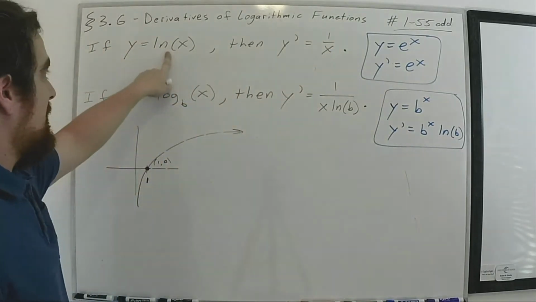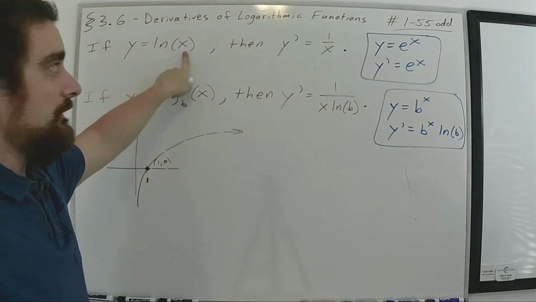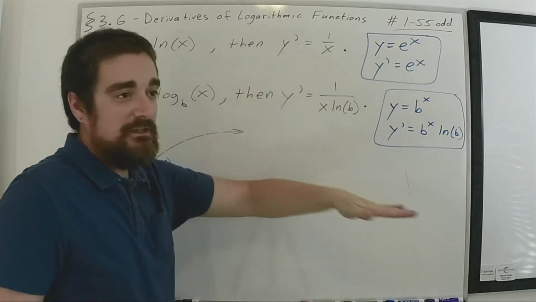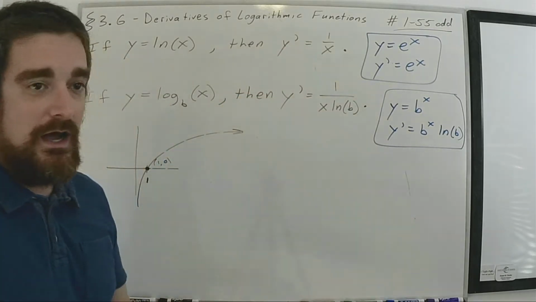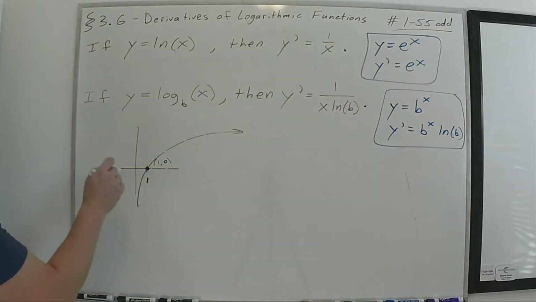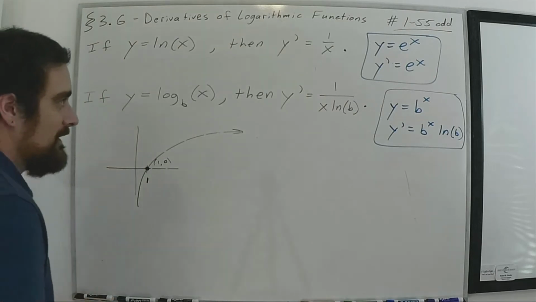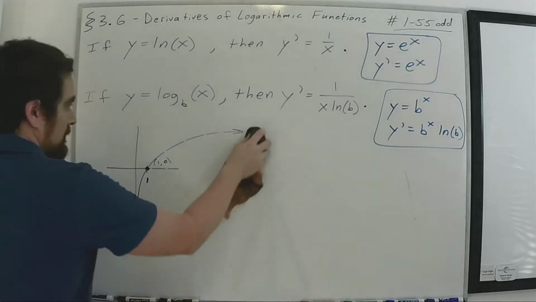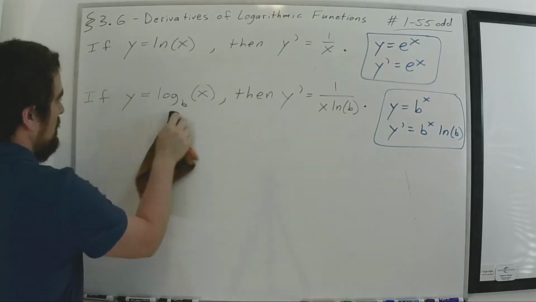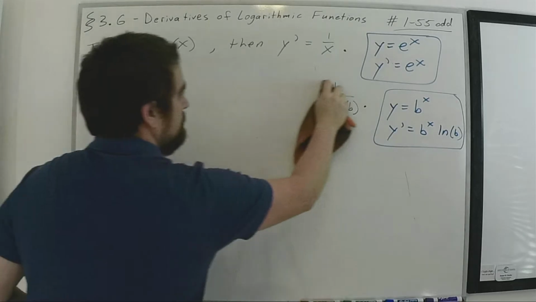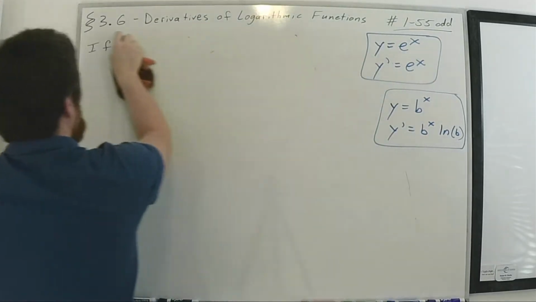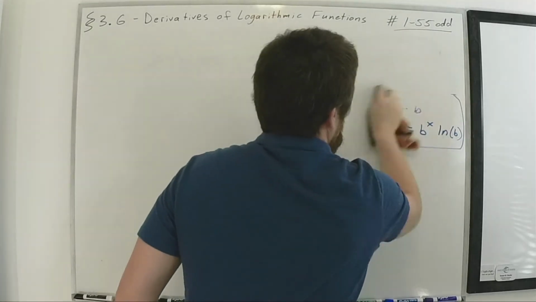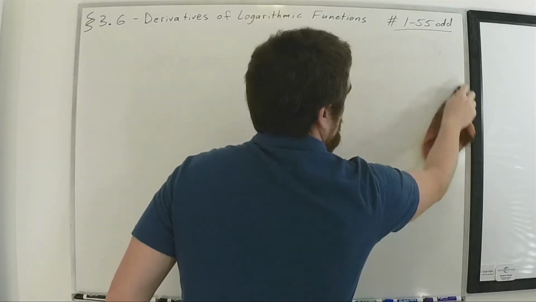If this was natural log of 84 billion, this would be 1 over 84 billion. The derivative is not 0. It's close, but it's not. So it's still growing. This is one of the slowest growing functions you will ever encounter in your math career, probably. I mean, of course, you could create a slower growing function. But as far as the regular functions that we're used to using, this is the slowest growing function you will see in popularity.